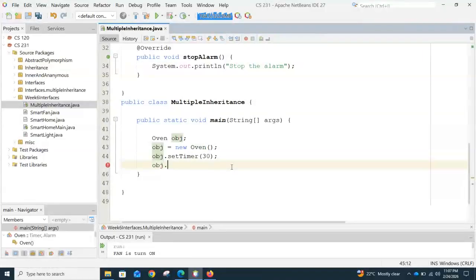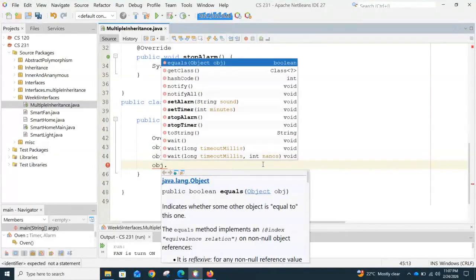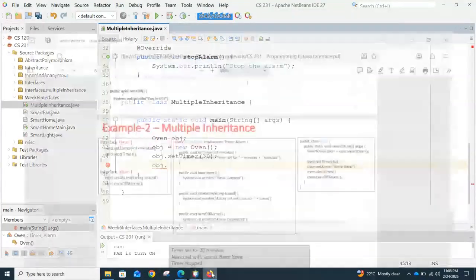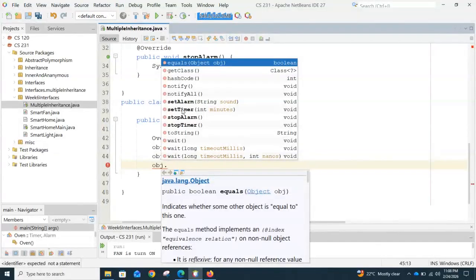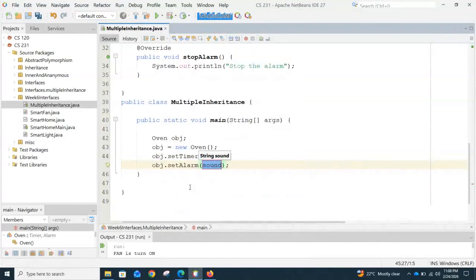Next obj dot, you set the timer, then set the alarm. What is the sequence here? Set the alarm, of course. Object dot set the alarm with sound here. Both setting first. I'm just giving the sound.